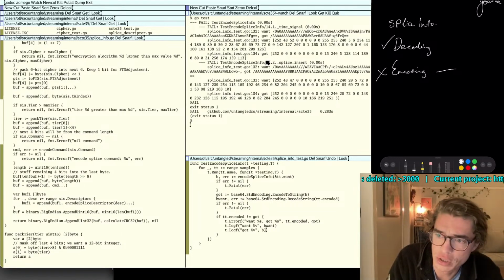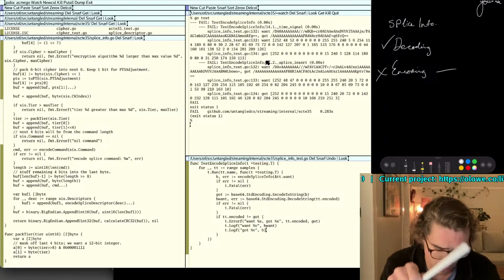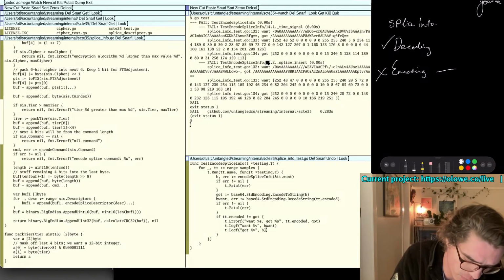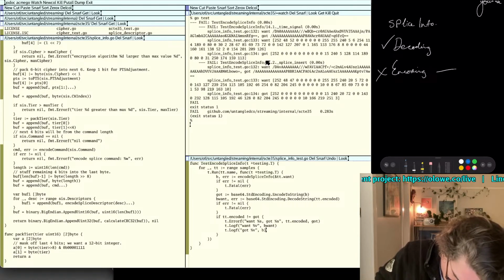What we're going to do is work through each field and track byte by byte where we're up to. So let's just do this.